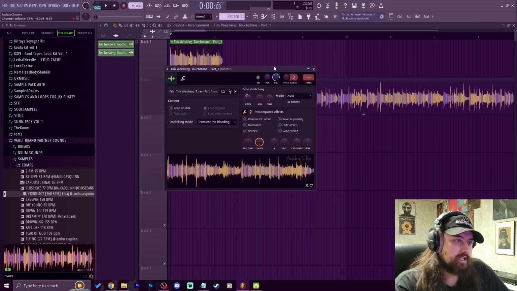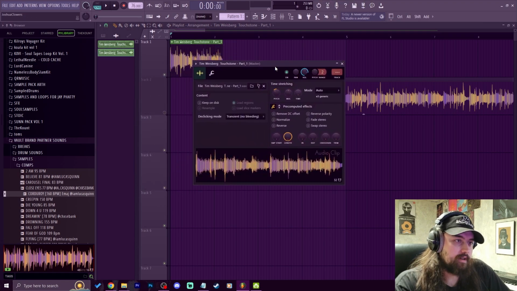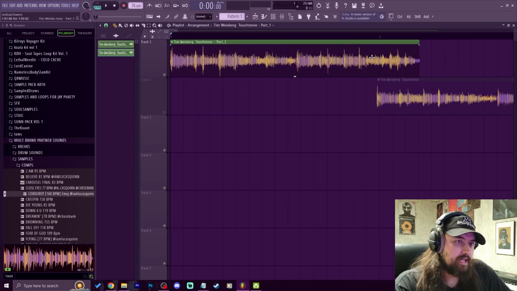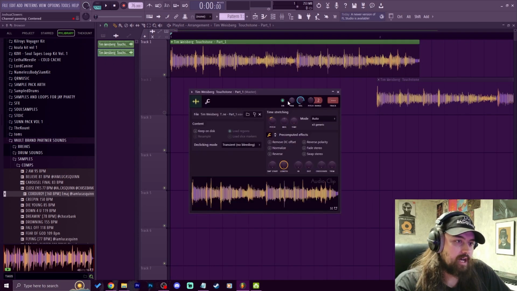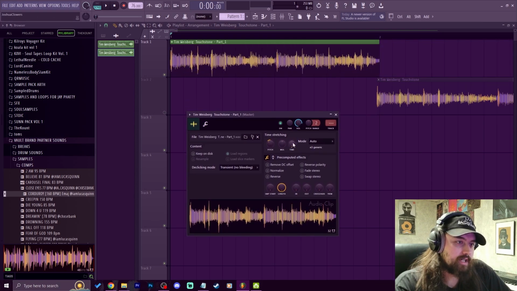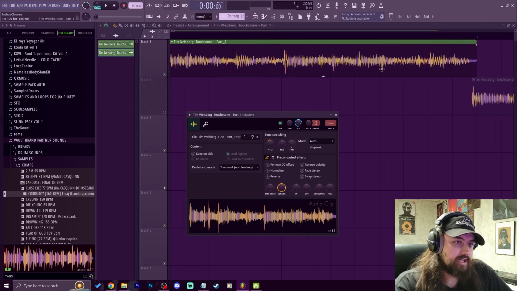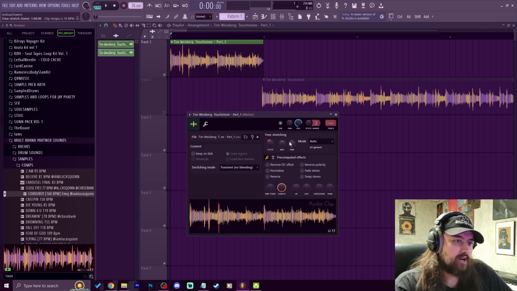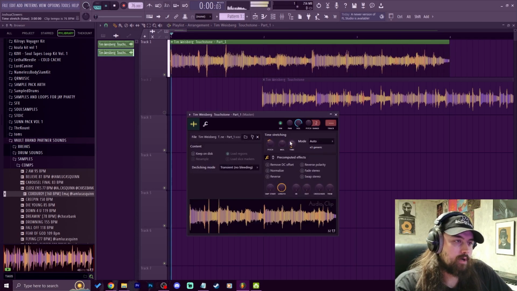Now I can double click this and this will pop up. I'm just going to go over here to the time and I'm going to drag it out to where the end hits 2 bars. Because I know I only got like 1 or 2 bars there. So let's just drag this out to 2 bars like that. And as you can see, these transients are pretty much on point with the grid in the back there. Now I can even drag this out to like 4 bars.